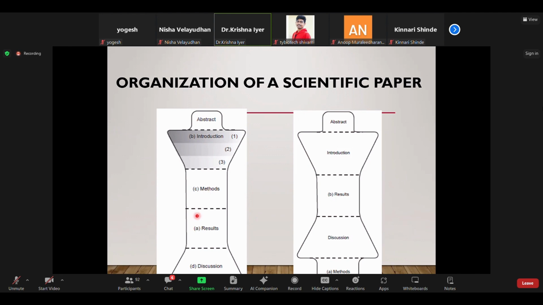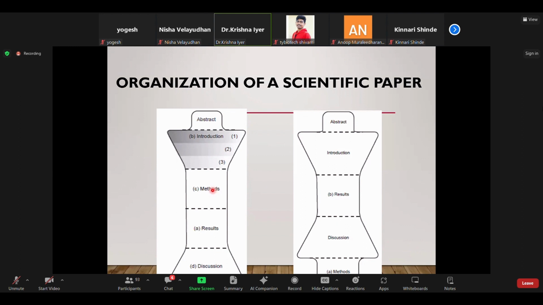Then you present the results of your findings, and finally you discuss the value of the results you have generated in the broader context of your scientific area of expertise. Of course, at the end will be a section referred to as the references, which validate many of the things you are writing.